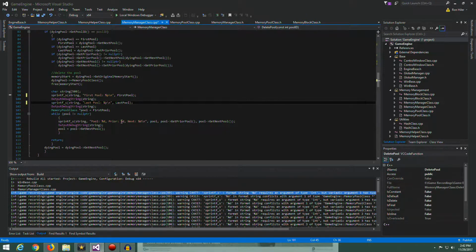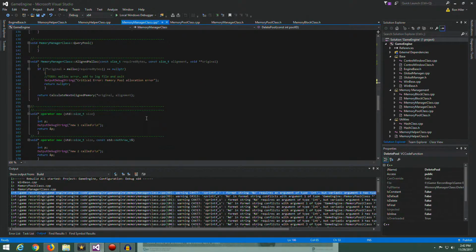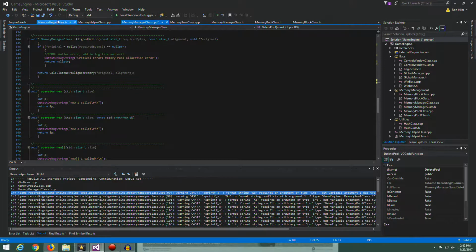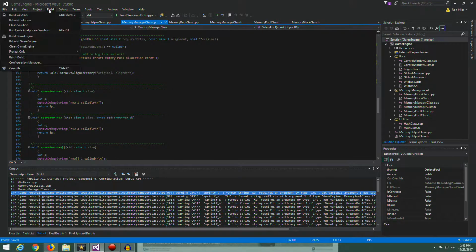And actually, this, I guess, is probably also causing the program to crash on me. So we'll go ahead and fix that. All right, let's just go ahead and rebuild it so I can find them.